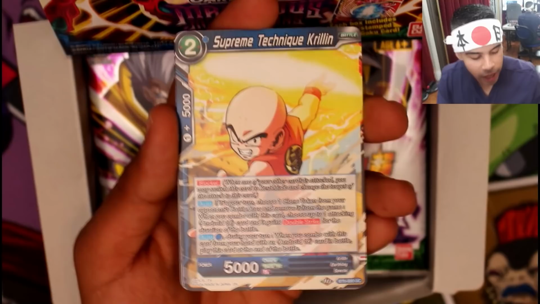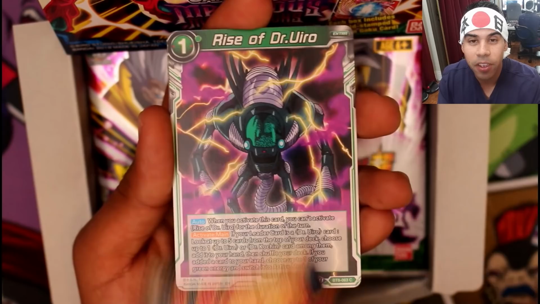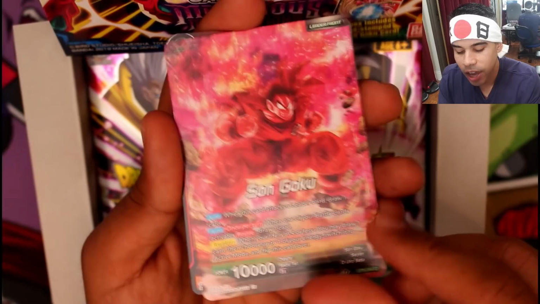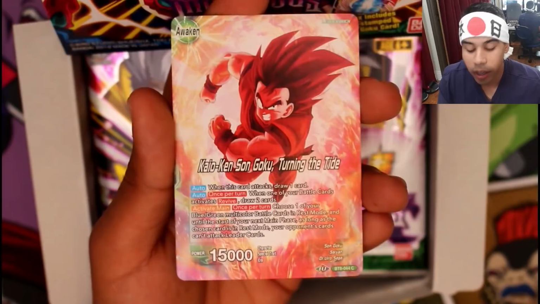We got Supreme Technique Krillin, Birth of Super Saiyan God, Namekian Technique Piccolo, Ghost Warriors, Living Weapon yet again, Rise of Dr. Hero. I don't know how to say that name. I gotta pronounce that name correctly. Living Weapon and Kaioken Son Goku turning the tide. This is the leader that pretty much makes your own little defensive wall by forcing your opponent to only attack a battle card that's in rest mode. Not bad, not bad at all.